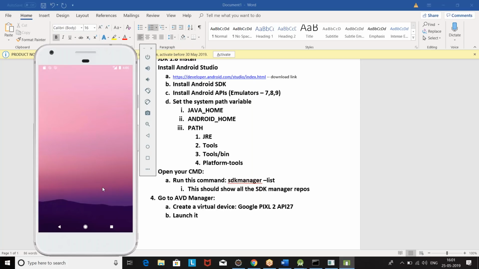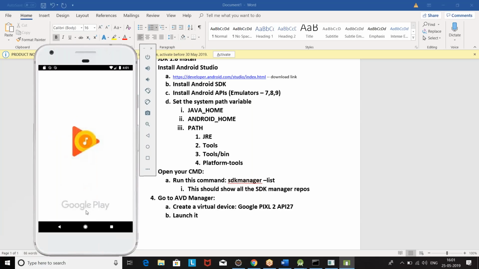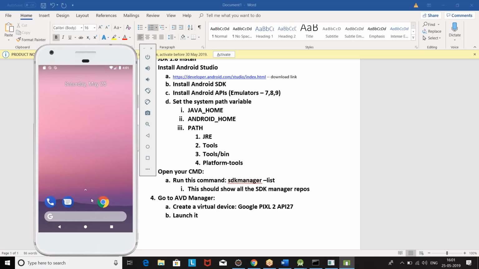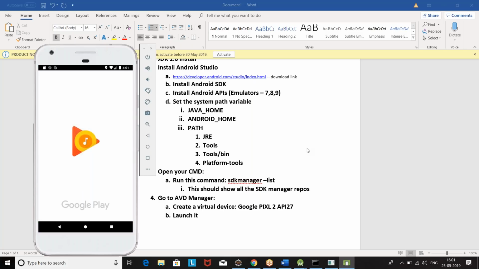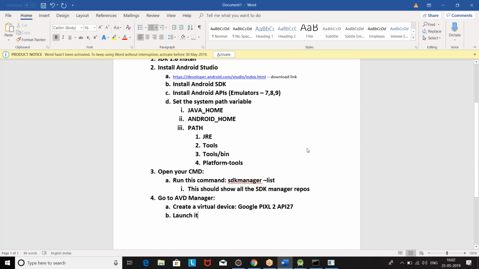Now see, it is almost configured. This is the first screen, we can see that. And it will behave like a typical Android phone now. You can change the settings and everything. You can do a lot of things over here. So see, you can see all the apps available over here. Right, guys? Fine. So let it be like this. We will not touch it now. You can close it later on by closing this. So let me close it. We don't need it as of now. This is just to check that yes, our AVD Manager is working fine or not. So you just close it, and then that AVD is stopped now. So this is a 4-step base.